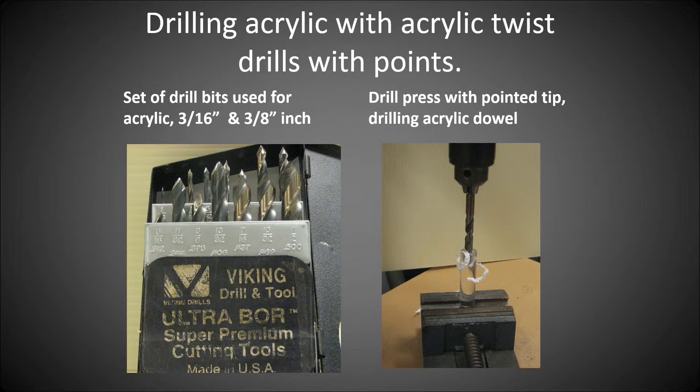To make that little flange, I drilled the acrylic dowel. When drilling acrylic, you need acrylic drill bits. Normal drill bits are about a 118-degree angle on the sides — you have a tendency to make your project blow up and shatter, which is really disappointing. The acrylic drill bits have a more severe point at about 130 degrees. I used this set to do 3/16ths, and also drilled a dowel to make that flange.